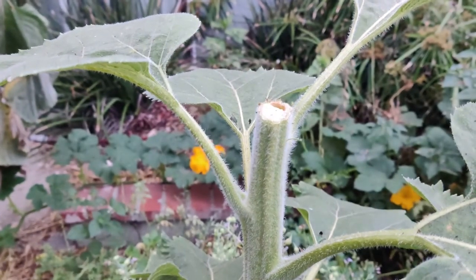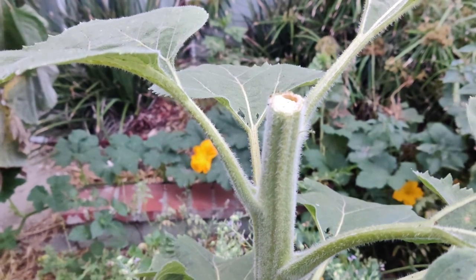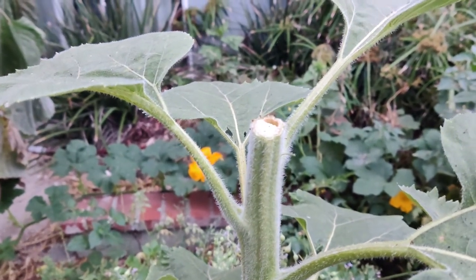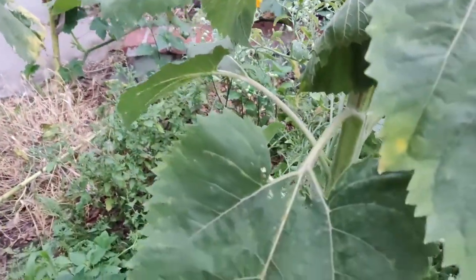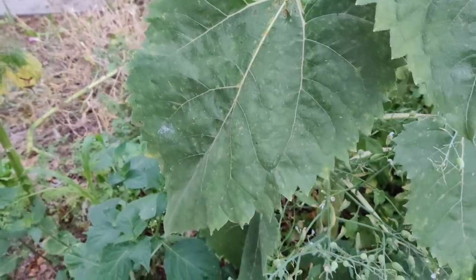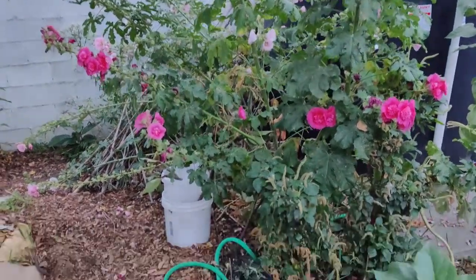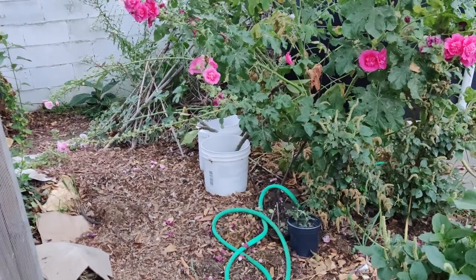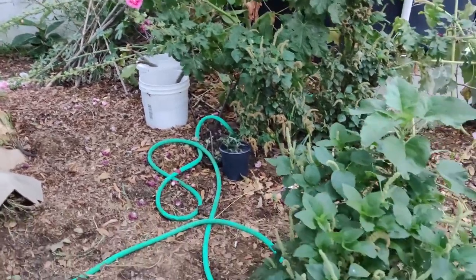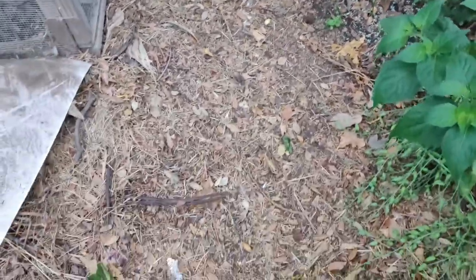So I actually cut off this seed head because I wanted to save it because it had a beautiful large flowering head for the sunflower. So, I want to try to encourage that growth more than the others. It's kind of a mess over there, and in that shady area is where I placed the plumeria so they wouldn't burn when they start off. I haven't been watering it very much, and we're forecasted for light rain.